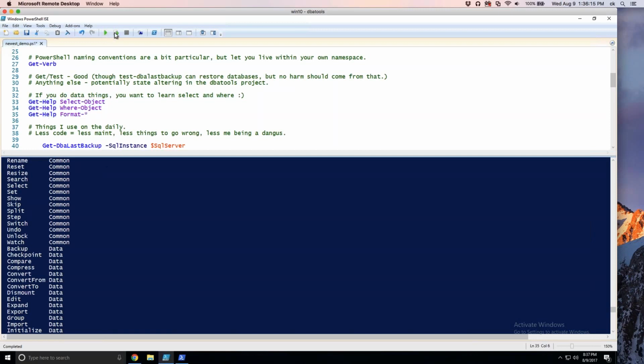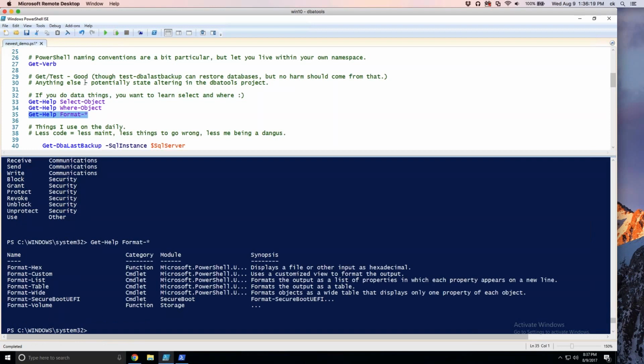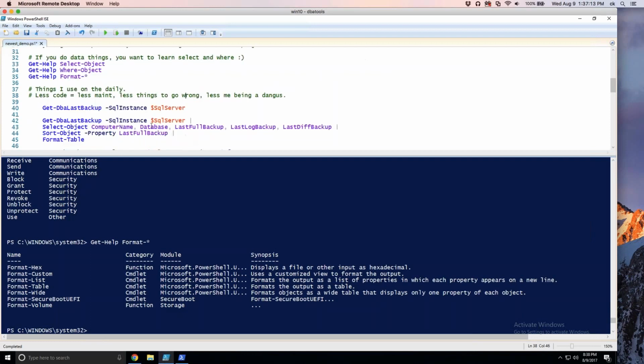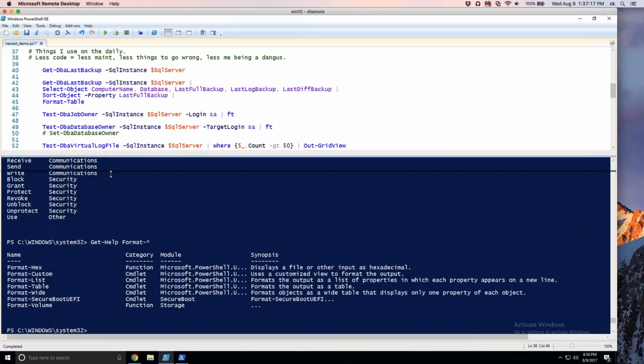And the get-help format, there's a bunch of different ways you can actually output data in PowerShell. The default is a big list. Most of the DBA Tools commands that you run will give you, I kind of think of it as a JSON thing, like an encapsulated piece of information, really the object itself, and stream all those objects to you. With, say, format list, which is one of the options, number 3 there, you can actually say, hey, I don't really like looking at things in a bunch of lists. Can I get a table? I may be a DBA. I may be interested in tables. So format table is used extensively in this demo, and reading a little bit about how you can output to your various streams, back to our redirectors, and using the format commands will make your life so much easier when you want to manually inspect data instead of log it to a file or log it to another table or do something that an automated system would have. All right, that's my second stopping point. So before I start on things I use on the daily, let's see if there's any other questions.